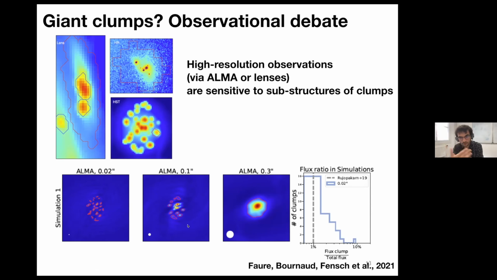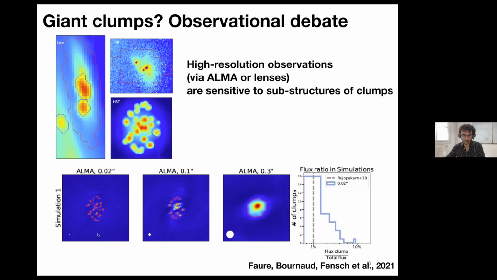And what we see, compared to other observations or non-detections of clumps with ALMA data, is that if you take very high resolution, most of your clumps fall below the detection limit from, for instance, this paper by Rujopakarn. So obviously, we are only in the same order of magnitude. This galaxy model was used because it's super clumpy. Maybe the galaxies that were observed are not so clumpy at all. But we are in the same order of magnitude, right?